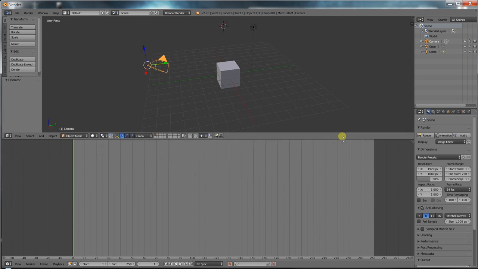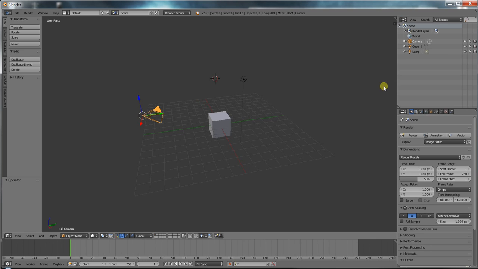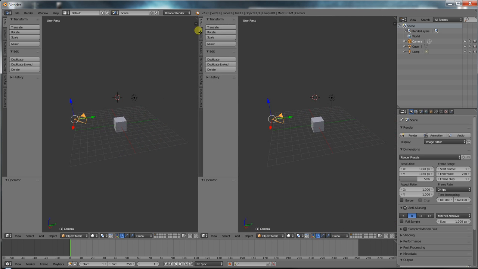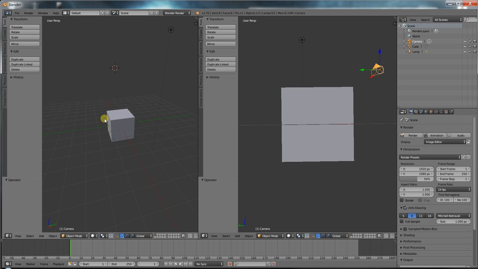Now these windows are scalable. You can do anything you want with them, and you can duplicate them. In order to duplicate a window, I click on the top left tab or right tab, and I scroll over. I have two different views of the same scene. I'm basically looking at it from different angles. It helps sometimes if you want to work on the side while making sure that the full object is still okay. There are many reasons to do this.